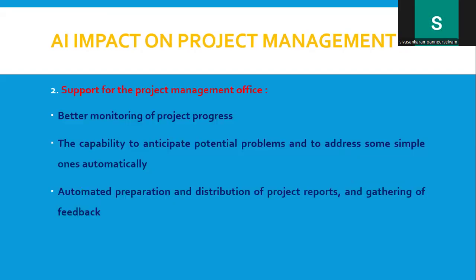The next one is support for the project management office. How does the AI tool provide better support for the project management office? It provides frequent monitoring of each and every work-in-process task in the project operation, and it can anticipate the potential problems that come up while implementing the project, which will be solved one by one automatically without the intervention of human project managers. It also automatically generates project reports that are circulated to the human managers, gathering suitable feedback from them.